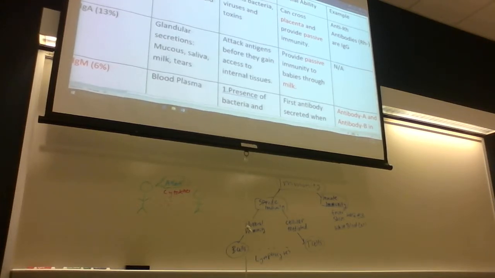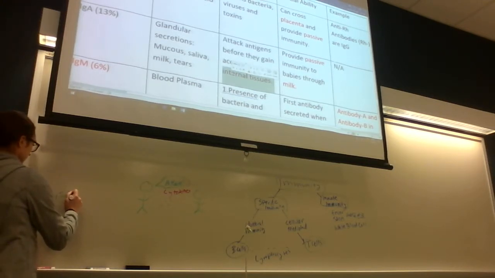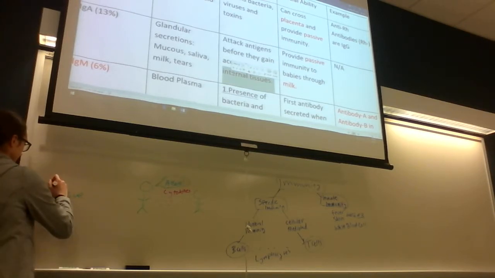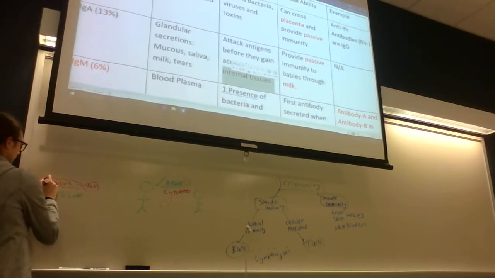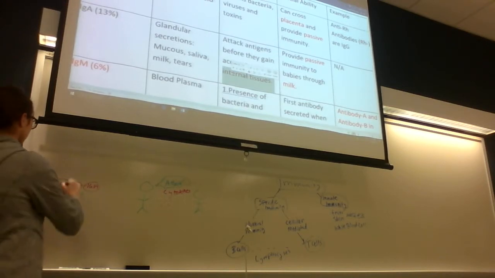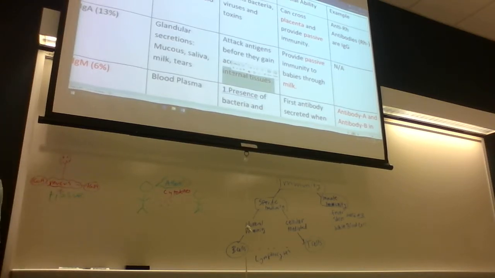So an internal tissue, okay, if this is my tissue, this is mucus, and on my mucus, I'm going to have a lot of IgA. So it prevents pathogens from getting to internal tissues. Basically what IgA does. So it's in your mucus and secretions. Lastly, like I said, passive immunity through the milk. Next we have, did you guys get this all written down?